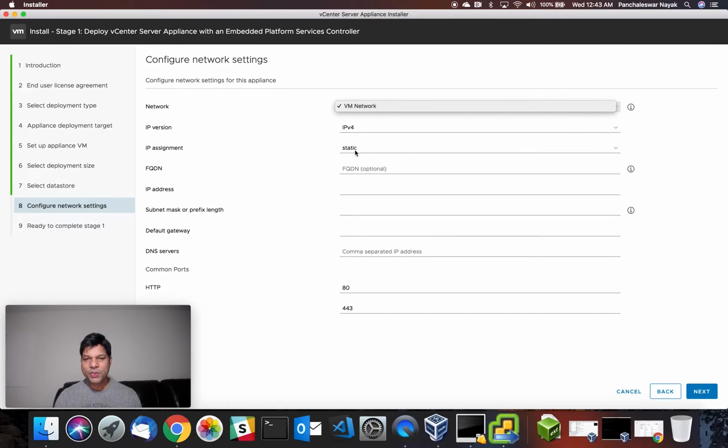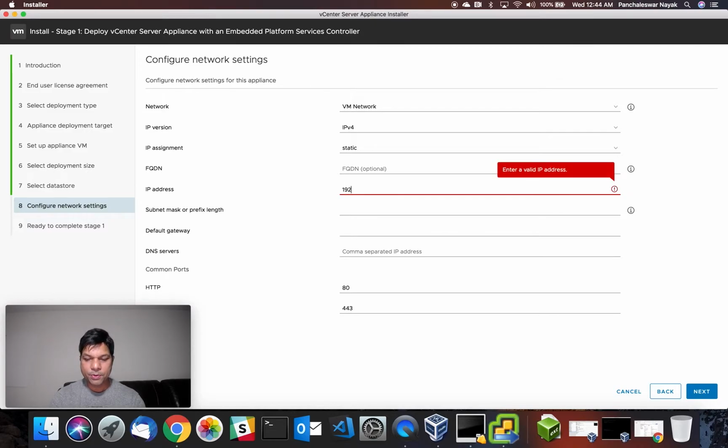IPv4 static: the IP assignment will be static, with FQDN optional, and the IP address. I'm going to give a static IP address to this particular vCenter server: 192.168.1 dot, specific to the VM network, let me give it as 5. You can have the FQDN if you are using a DNS server and you can validate that FQDN with the DNS server; otherwise you can very well give 192.168.1.5, you can give both the same, through which it will be accessed.